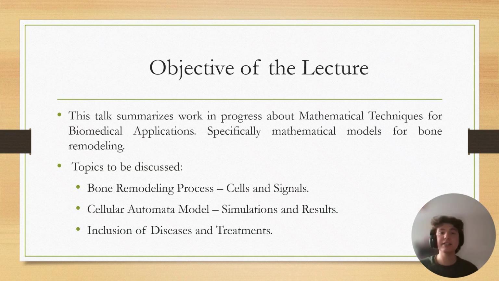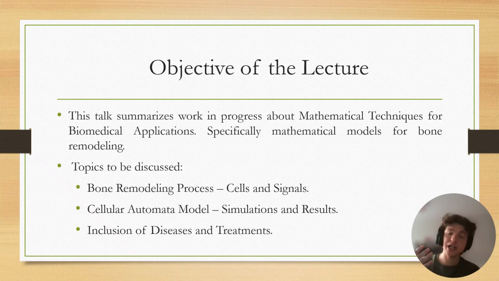This talk will be based on current investigations about mathematical techniques with biomedical applications. Specifically, we will present our results about mathematical models for bone remodeling, and the main objective of our research was to improve previously developed models for bone remodeling by incorporating new and updated biomedical knowledge, adapting the model to different geometries for the bone structure, and testing the model to simulate different effects of diseases and treatments.